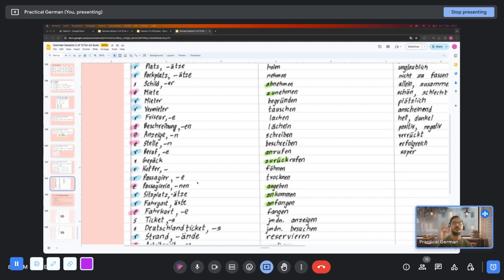So again, when you learn a noun, learn the corresponding verb. When you learn an adjective, learn the synonyms and antonyms, one degree higher, one degree lower. When you learn a noun, check if it's a descriptive kind of noun, then learn the female version as well.